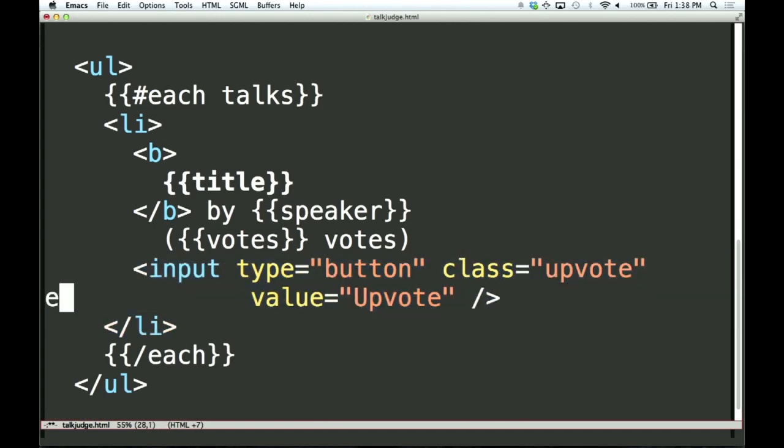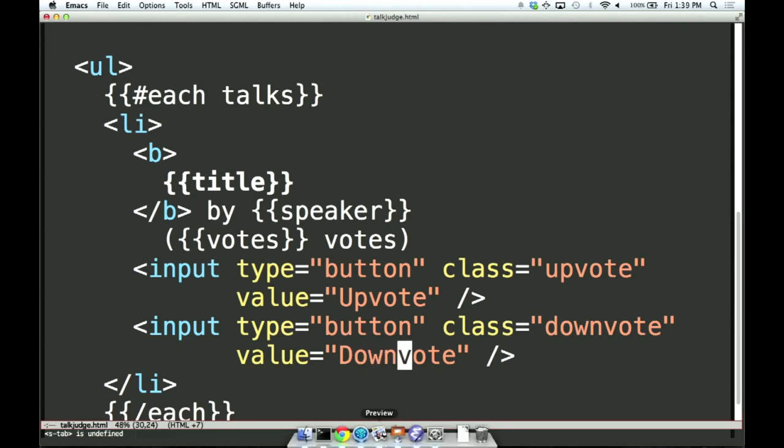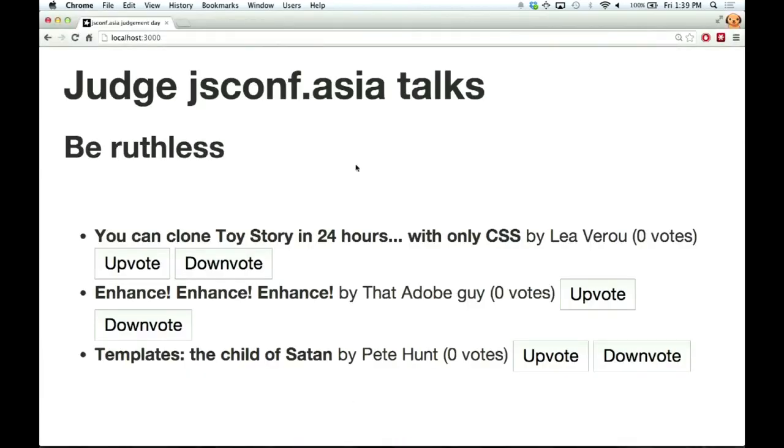And a downvote button. And so these should show up now on our page. Okay. One little thing I want to point out is the hot code push. I don't know if you caught that, but I didn't refresh the page. The Meteor server detects when code has changed, and it tells clients to refresh and get the new code.